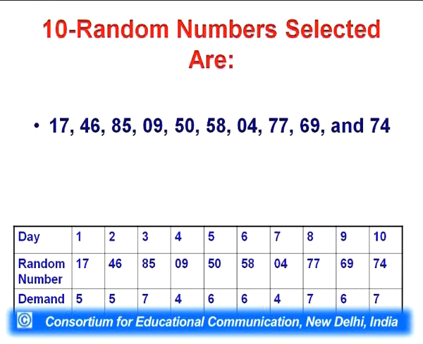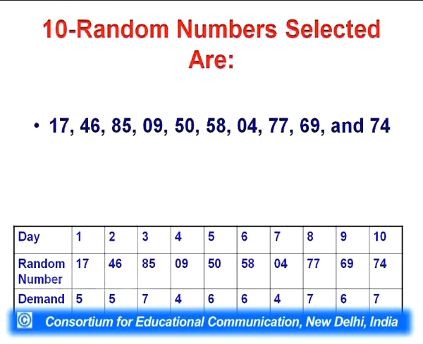Next is 46. The next random number is 46. How do we note down its demand? Just now we saw the interval is 17 to 49. So 46 lies in this particular interval, and this interval has a demand of 5 bricks. So we'll write 5. This is what is written also. On the second day, the demand for bricks of ice cream will be 5. Okay, now we'll see the situation on the third day.